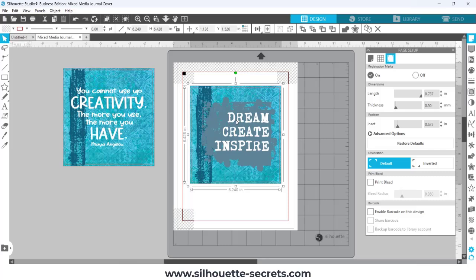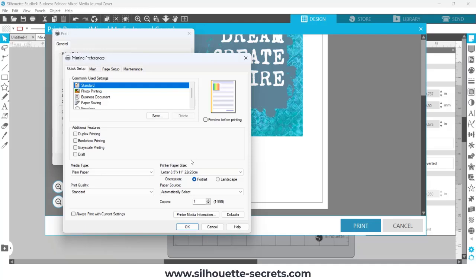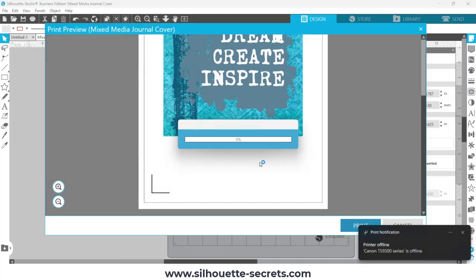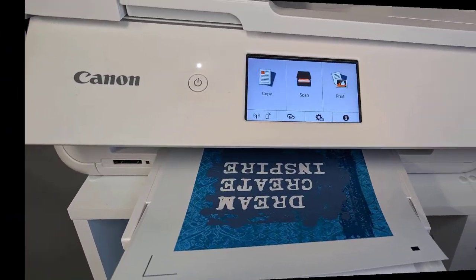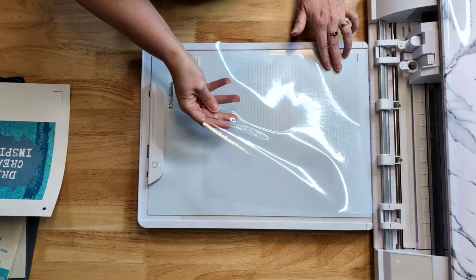I'll show you photos of the finished project right after completion as well as what it looks like today, about five months later. I set this up as a print and cut, turned on the page marks and left those as default. I'm printing on Silhouette printable vinyl and want to print at high quality. I print all my specialty materials through my rear tray and chose glossy photo paper — the printable vinyl came out great. Keep in mind that higher print quality takes more ink and longer to dry. My printer gave me an error — this has nothing to do with Silhouette — and with large graphics the file can take longer to spool.